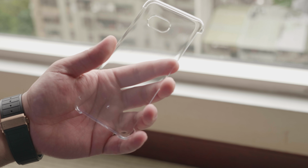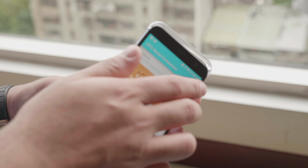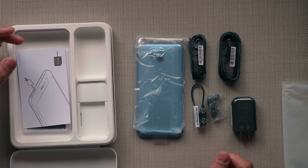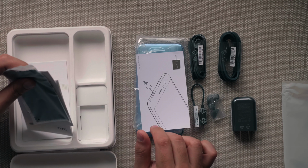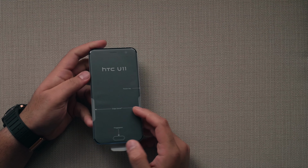Inside the box is also a plastic snap-on back cover, which will prevent your device from getting scratches or smudges since the phone is extremely glossy. Also inside the box is a SIM ejector tool along with a microfiber cleaning cloth and a bunch of documentation, which in our case is not in English because this is the Taiwan official unit.